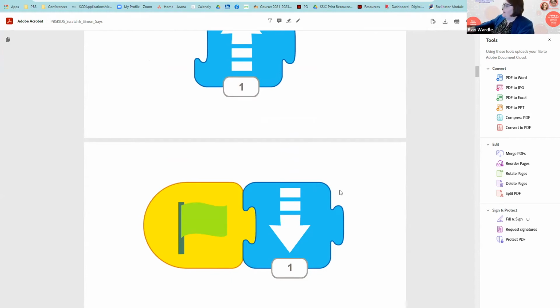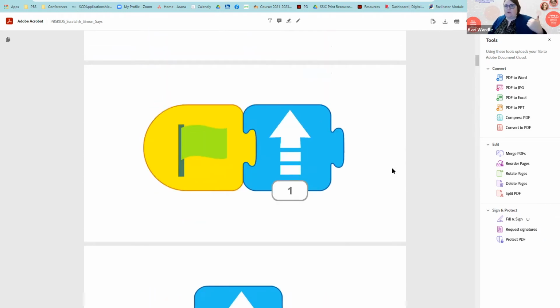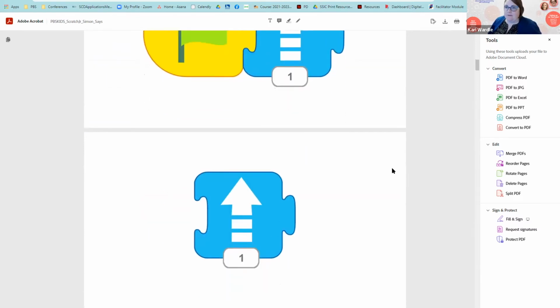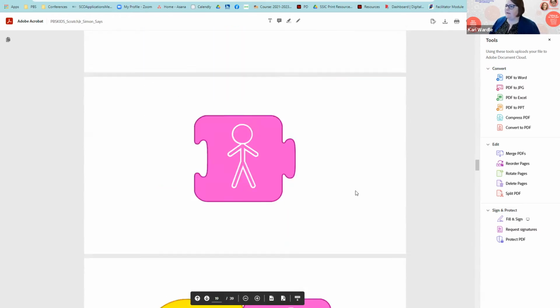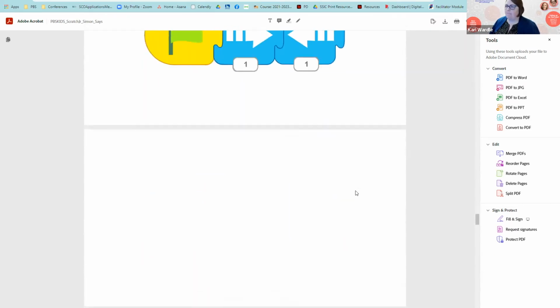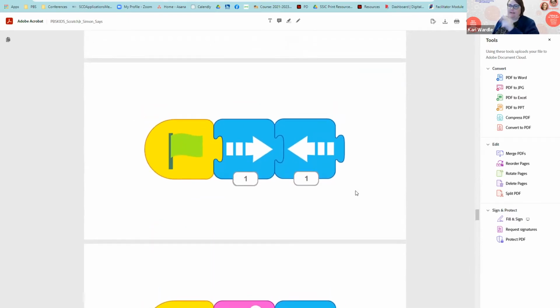The idea is that the green flag is like Simon Says. If you hold up a card with the green flag, the kids have to do the action. So this one is moving back, so the kids have to take a step back. If it doesn't have a green flag, it's just like when someone does not say Simon Says, and the kids don't move at all. I love this game, and then it gets harder. There are a couple of cards that start having two actions, and now the kids have to do both.